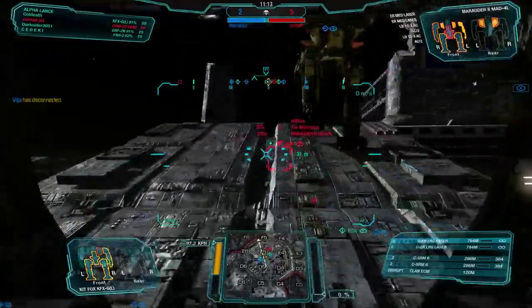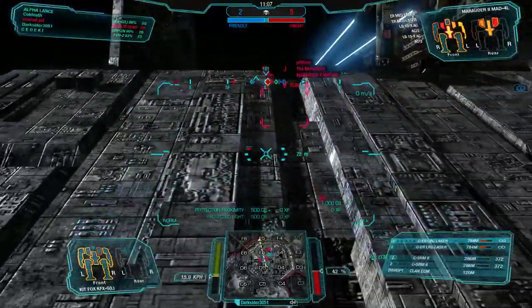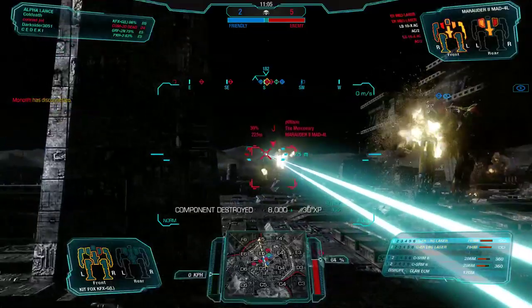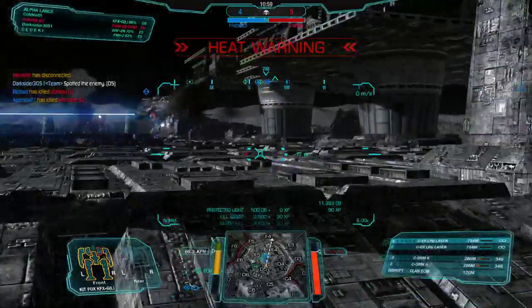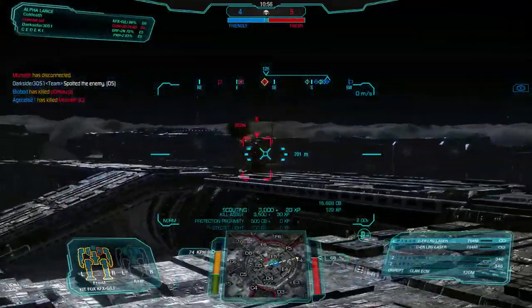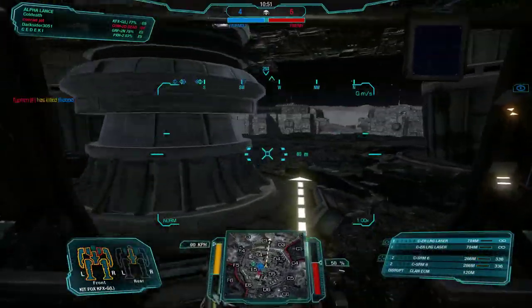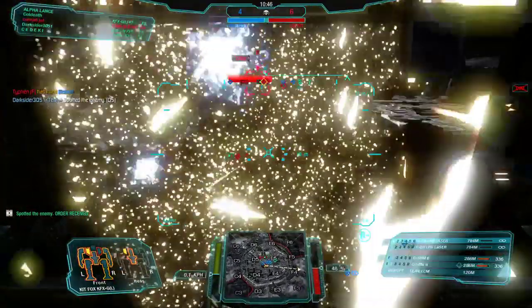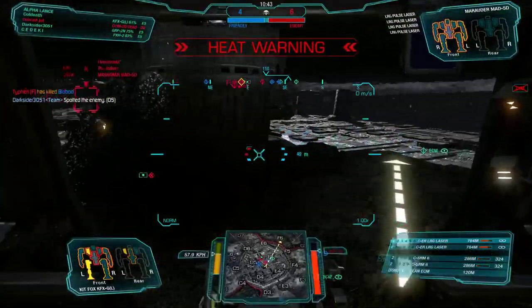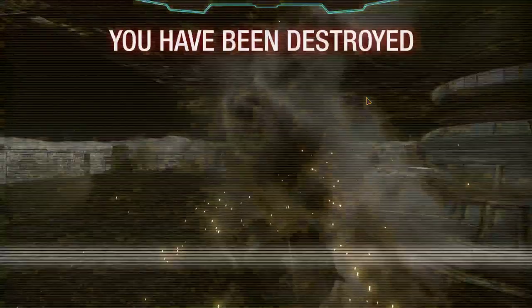Target acquired. New target acquired. Stop running away with yourself. Let's get those components down. Target destroyed. Okay, good. New target acquired. Heat level critical. He's full. Nothing I can do here. Oh my god. Yeah, no, nothing. Heat level critical. Target spotted. New target acquired. Oh, I'm shutting down. Oh no, I'm dead. Oh god, no.